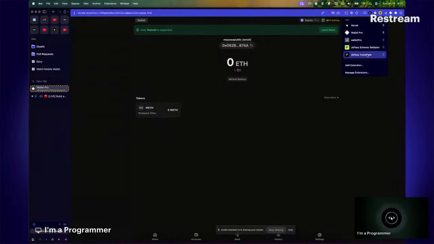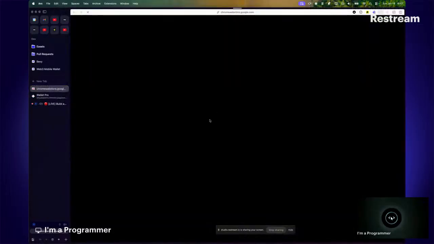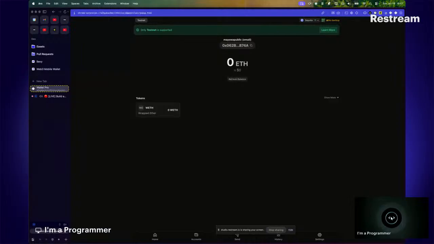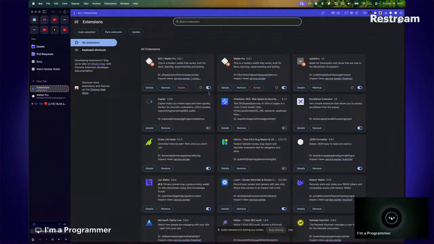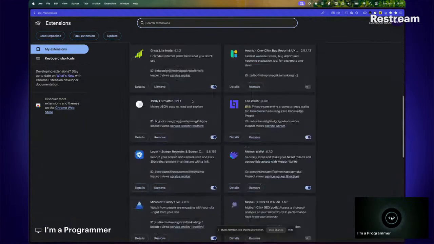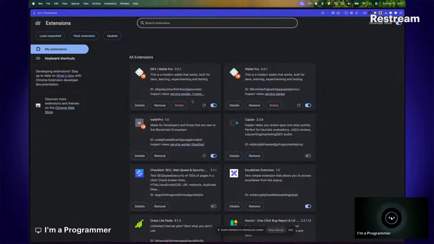I'm going to go here and add new extension. So just go to the settings of your, not this one. So I'm going to go here to add new extension. I'm going to go to manage extensions rather. So if I go to manage extensions, you will see it's going to show me these settings, right? You can check that on any browser.